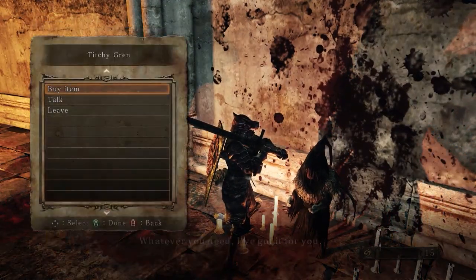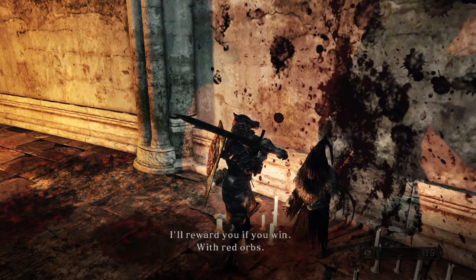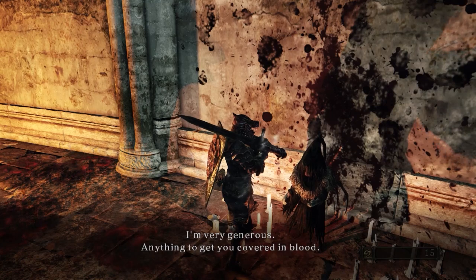Well, let's talk to him. Do you know anything about tokens of spite? Nope. Well, you can fight other blood servants with them. I'll reward you if you win with red orbs. Oh, isn't that nice? A cracked red eye orb. Use it to visit other worlds and seek more blood. Tell me if you need anything else. I'm very generous. Anything to get you covered in blood.